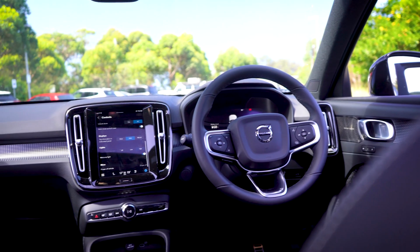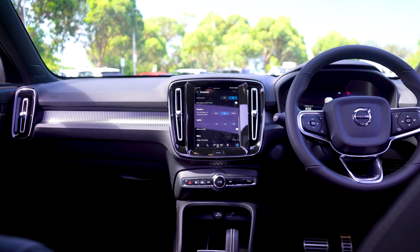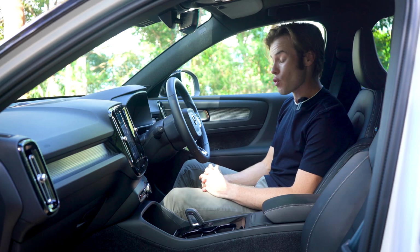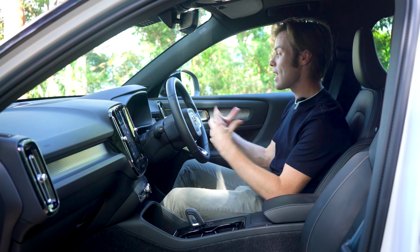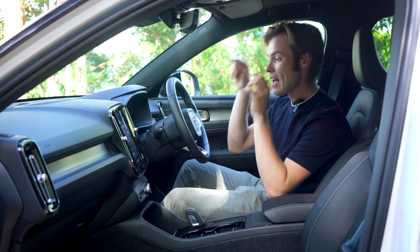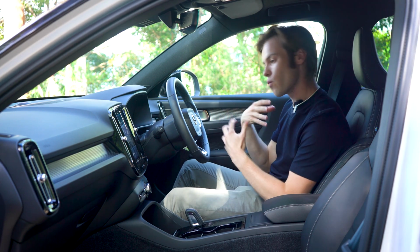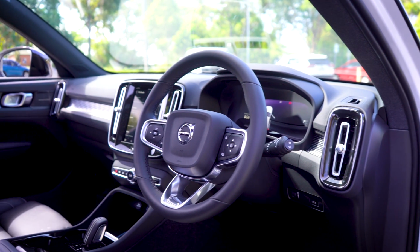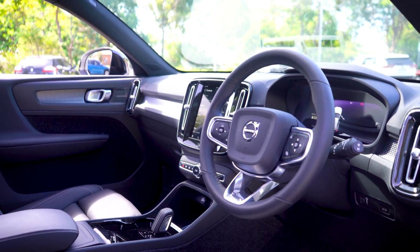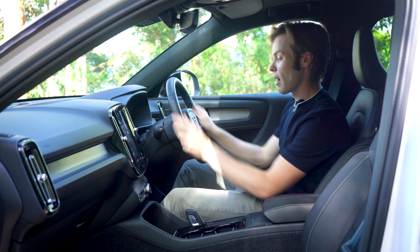Now this is what an electric Volvo looks like on the inside. It is pretty standard of what you would expect from Volvo in 2022. And by pretty standard, I mean really impressive. The materials in here are nice and soft. There's great execution and build quality on the inside, as there has been on the outside. It really matches that sweet, nice, minimalist vibe that this car is going for. I really like this interior by sight and by touch.